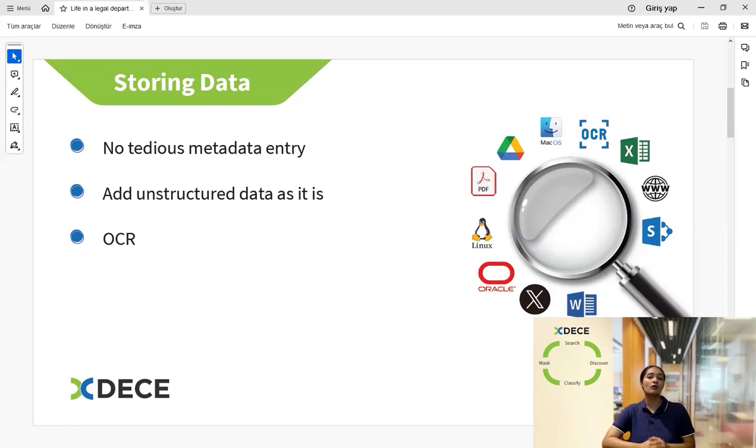And we can also discover from unstructured data. It's quite easy to discover from, say, for example, databases. But what about data that is unstructured? For example, if you have PDF documents about contracts, or if you have receipts, invoices, and so on. These documents are labeled as unstructured because they have not been created in a manner, or they're not understood in a manner in the same way as structured data is.